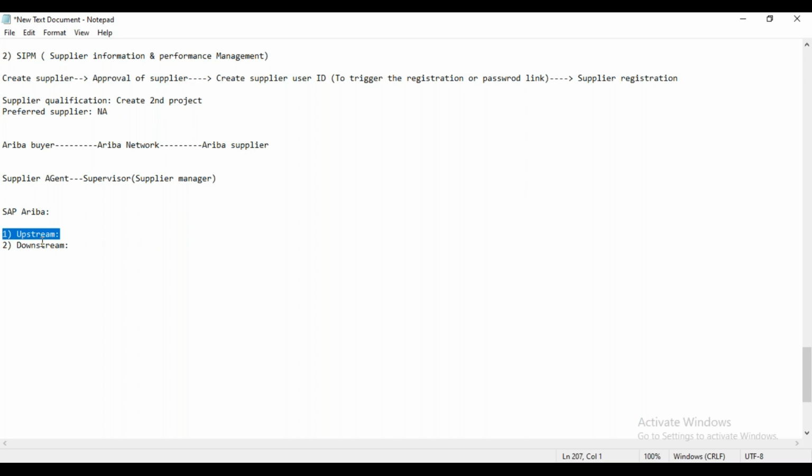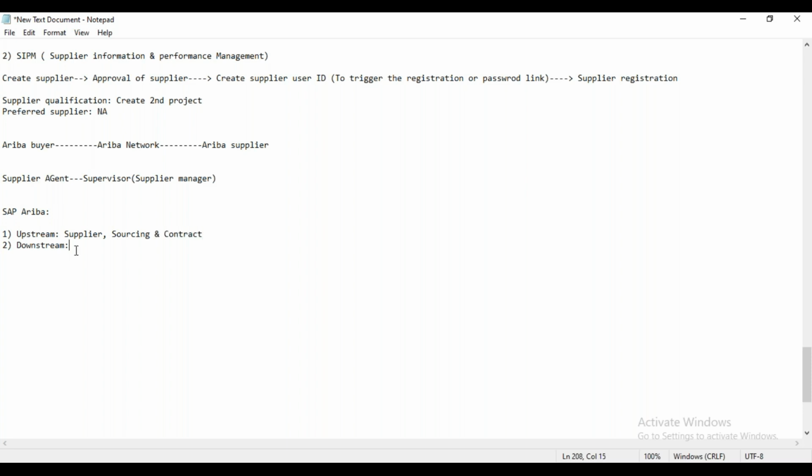Inside the upstream or the downstream we have particular modules. In upstream we have three main modules: supplier, sourcing, and contract.